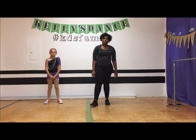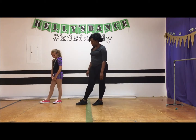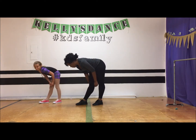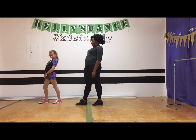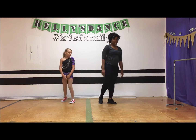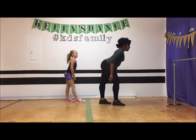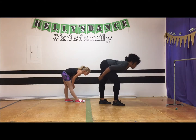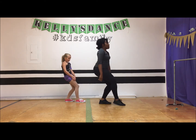And lastly, we're going to do the Diagonal Body Roll. One foot in front of the other, all the way down. You're going to lift up with your head first, bring it all the way through your shoulders, your stomach, your hips. Step back, switch sides — down with your head facing the floor, bring it up through your nose, your shoulders, your stomach, your hips.